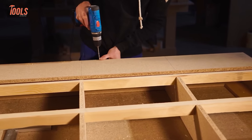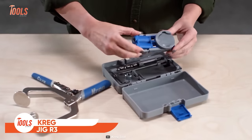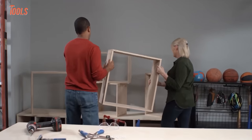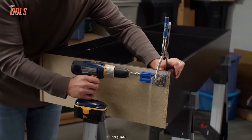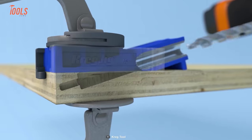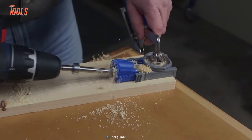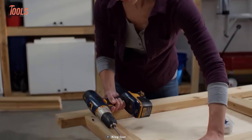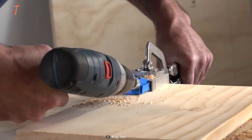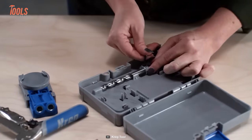When dealing with different types of wood projects, making tight joints is the foremost duty to achieve the best outcome. This is the Craig Jig R3, a portable solution to create strong fittings for DIY or professional projects like home improvement, bookshelf making, and storage solutions. The R3 is also great for making lasting repairs — just position the jig on your specific material, drill into the pocket hole, drive the screw, and you're done. The self-tapped screws hold the two pieces tightly and maintain high strength between joints. This tool works with nearly every wood material from half inch to one and a half inch thick. The adjustable sliders let you match the material's thickness, preventing imprecision.